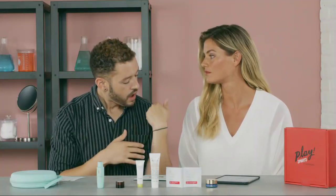It leaves your skin with that beautiful sort of smooth slip. So the foundation is gonna glide beautifully, right? And it's gonna help give your foundation a little bit of that flex so it's not gonna settle in any areas. You're gonna notice those areas where your makeup tends to fade the fastest, like I always see it around the nose or in the middle of the forehead. This will prevent that from happening.